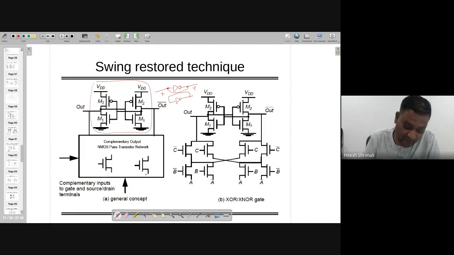So here at the bottom side, you will have something called PDN, power down network. But as it is a differential one, you are going to have two outputs, both complementary to each other. And when you are looking at the input pattern, one side F and one side F bar is going to be given. So look at this particular node.